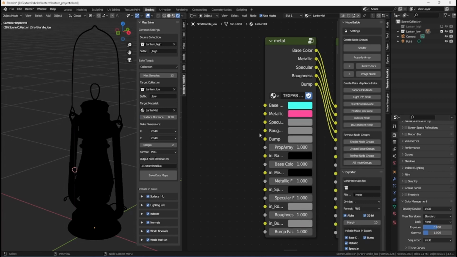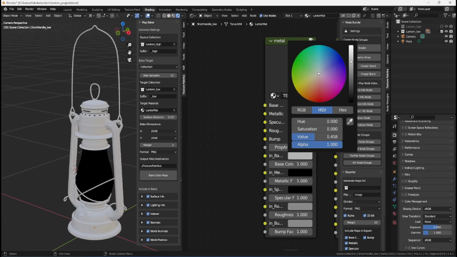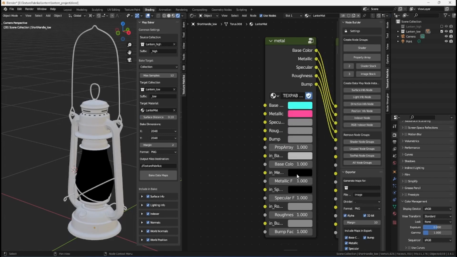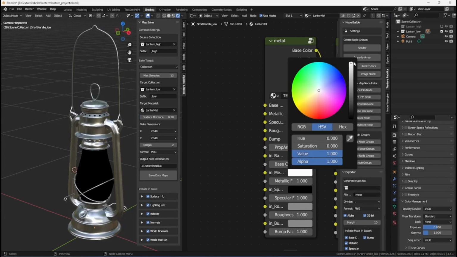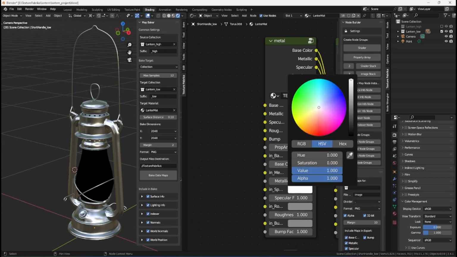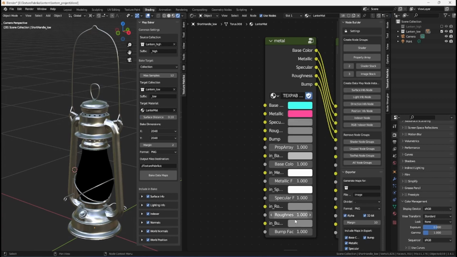What we need to be working with are the properties down here. All right. So for our base color, let's set a gray value and let's set metalness to maximum. Also set specular to maximum. And then we can leave roughness at this value. All right. Now we have a very clean metal look.